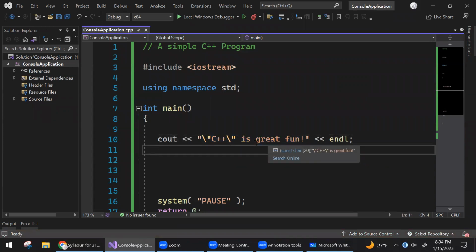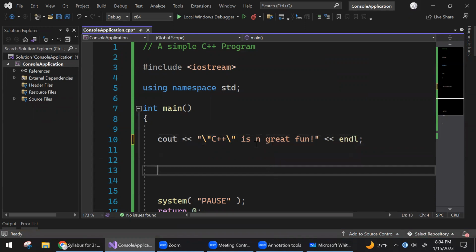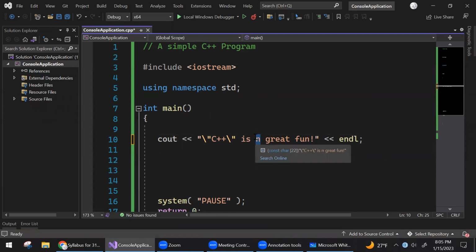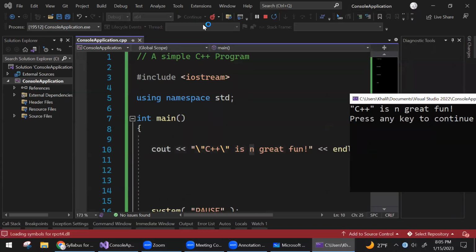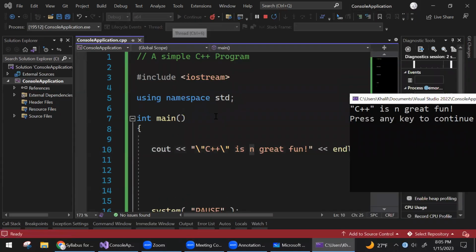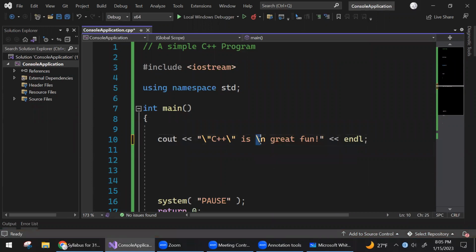So there's a character for a new line, and it is the N character. But how can I tell my compiler or program that this N is not the letter N, it's the indication of a new line. So if I go ahead and run my program, it will display the N letter. However, I meant to display the new line character, so I escape that rule. Now, this character combined is an indication of a new line.